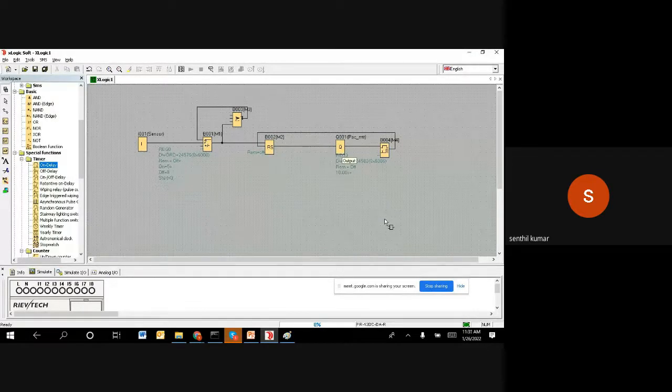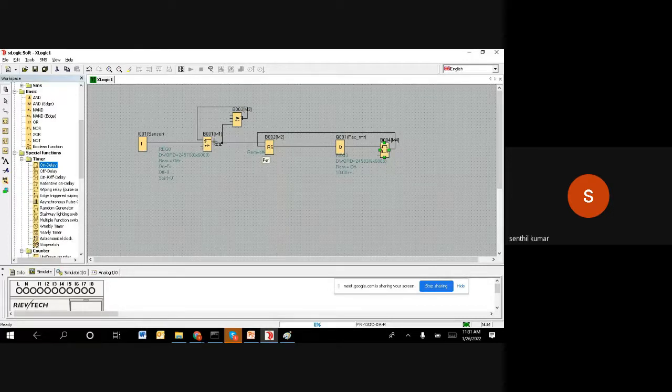So now look at this carefully. Very initially, the output of the counter is off. So everything is off. Once the count becomes 1, 2, 3, 4, 5, then the output of the counter will be on. It will set the block, and output will be 1. The motor must be running, and the timer will start.